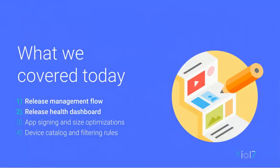So it's great to see how Open Beta, where we opened the talk, connects to the device catalog. Today we've showed you a bunch of new launches, new tools we're launching in the Play console. And we also showed you how developers use them to find success on Google Play. We showed you our new release flow, giving you more confidence and clarity as you make app updates. We showed you the new validation step, which makes sure you avoid making major mistakes before you release your app updates to users.